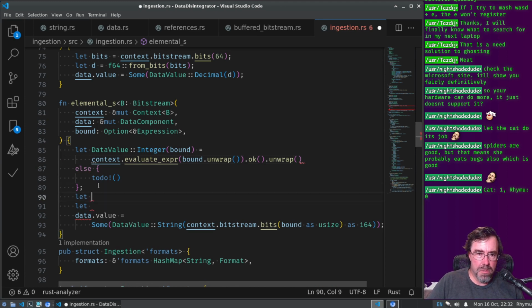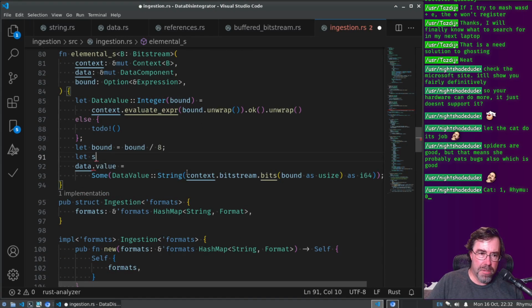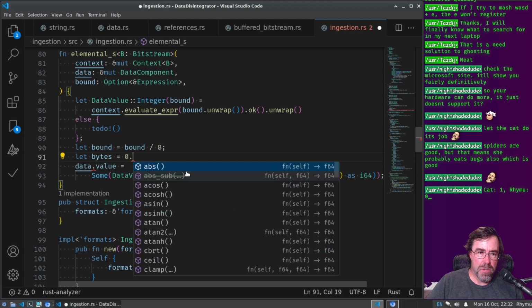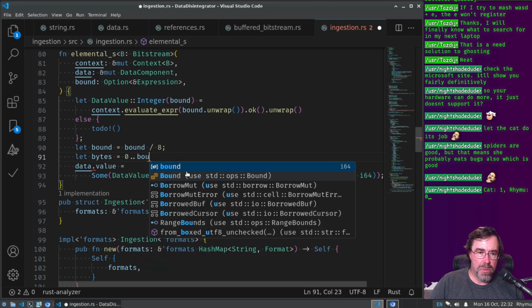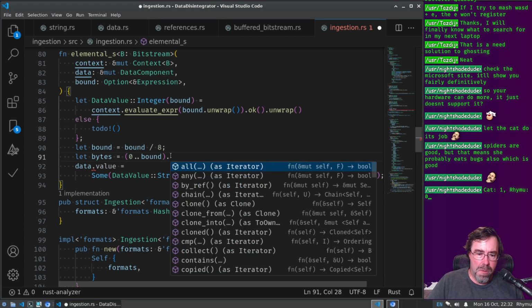Let bound equal bound divided by 8. Okay, and then let s equal, well, bytes equals 0 dot dot bound dot reduce?